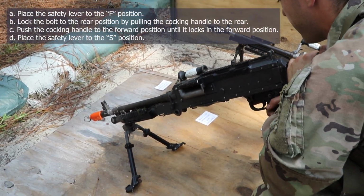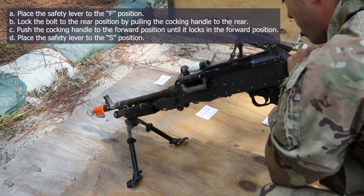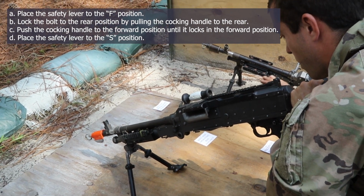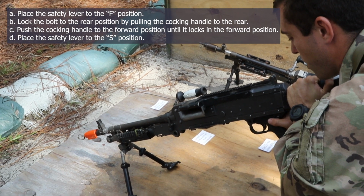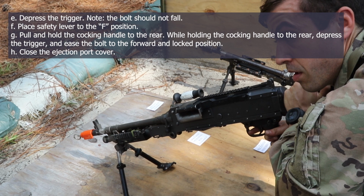Place the safety lever to the F position. Lock the bolt to the rear position by pulling the cocking handle to the rear. Push the cocking handle to the forward position until it locks in the forward position. Place the safety lever into the S position. Depress the trigger. Note, the bolt should not fall.